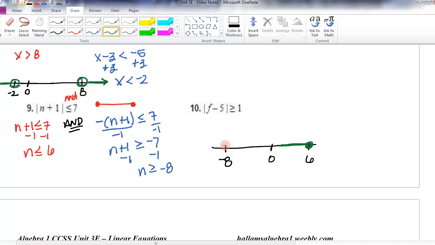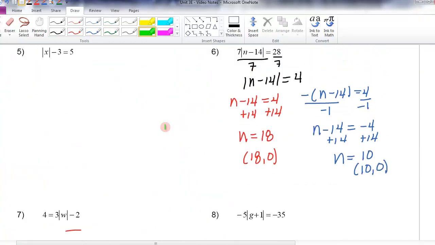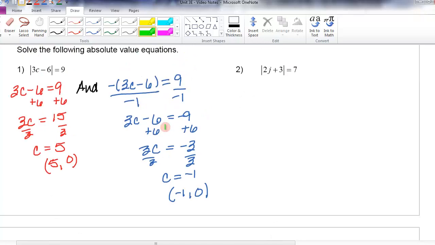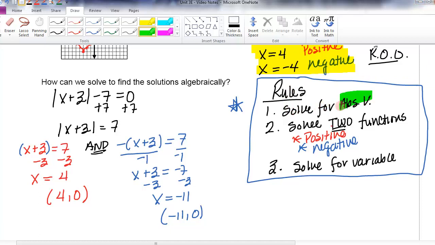So I'm going to graph these, check my solutions, and make sure that they map out like I planned them to be. Use that dirty green again. My solutions are less than or equal to 6. So I'm going to go to 6, make a nice dark circle. This one should be filled in, and my solution should be this way. Again, less than or equal to. I'm going to go to my negative 8. My solutions are greater than or equal to negative 8. It's equal to, so I can make a nice little darkened circle there, and they should be greater than. So what I find is that my solutions make that barbell shape. I'll use this green here to help out a little bit. Make this barbell shape that I'm looking for.